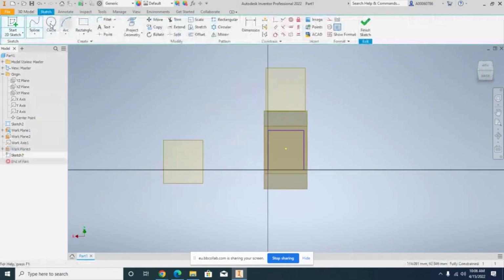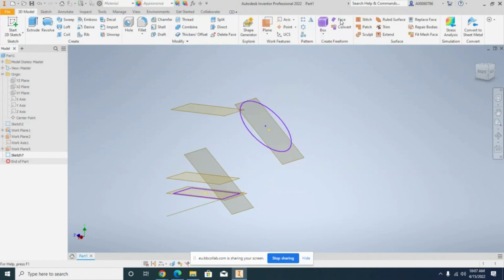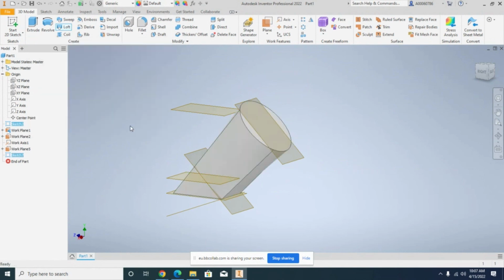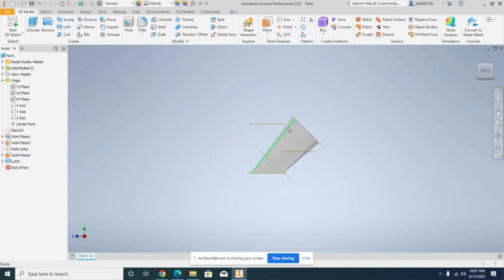See, let's say you have this one, and you have here a circle. Okay, you have these two sketches. If you click on loft and ask the software to join between here and here, this is the result that you will get.